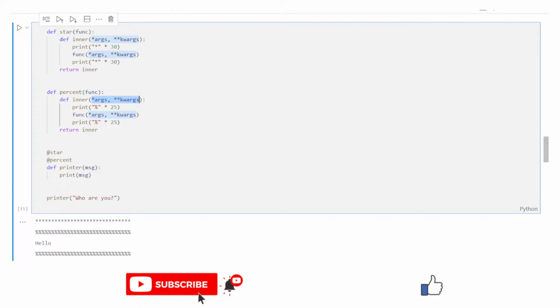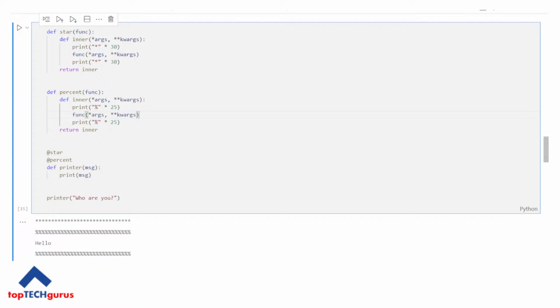And then it just prints the percent sign 25 times. So 25 times it prints the percent sign before, then it calls the function, and then it prints the percent signs again. But that again is wrapped in stars.